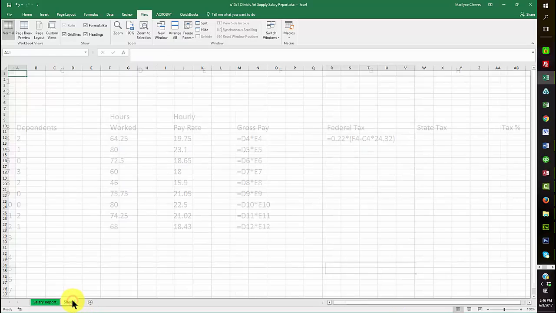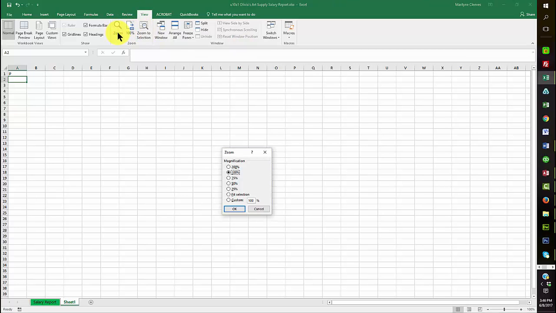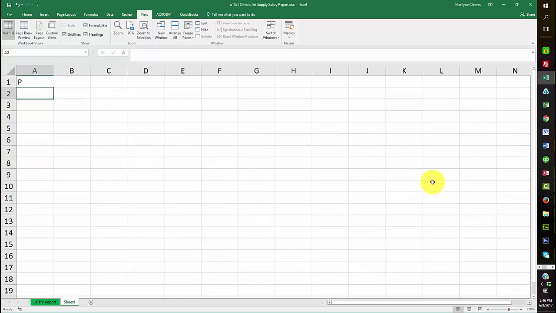Let's put it over here so we can see. Okay, so it's please, and zoom in again. Excuse my dear Aunt Sally. And some people call it PEMDAS, okay?